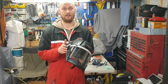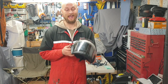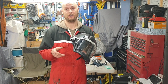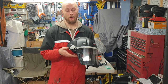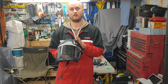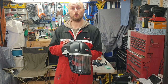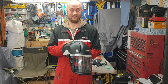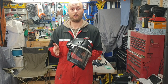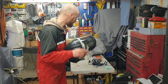Another optional extra is a docking station for the battery to charge in. I'm not bothered about that unless I was doing production work full-time, where I'd swap the battery pack out and charge a spare. That's not something I need. Once the battery depletes I'll just charge it overnight and carry on.